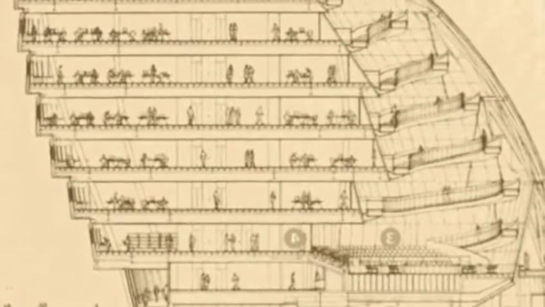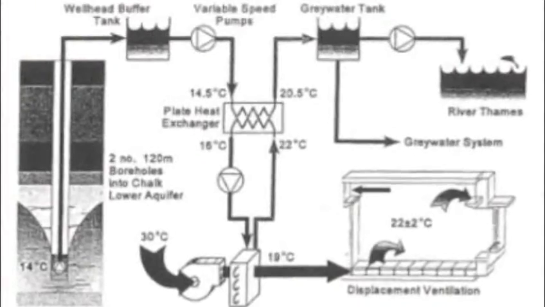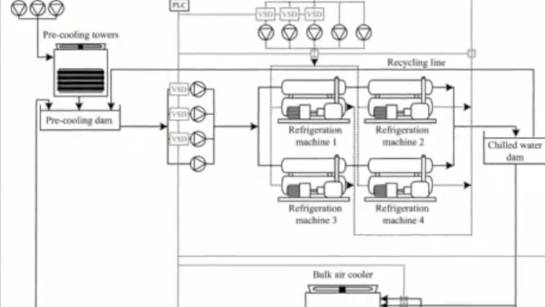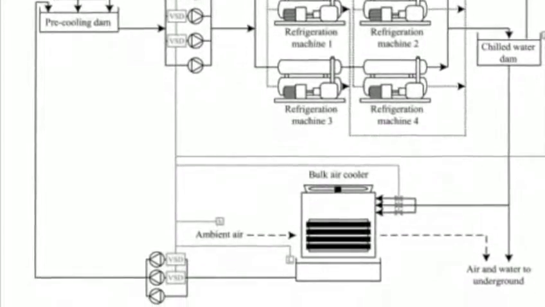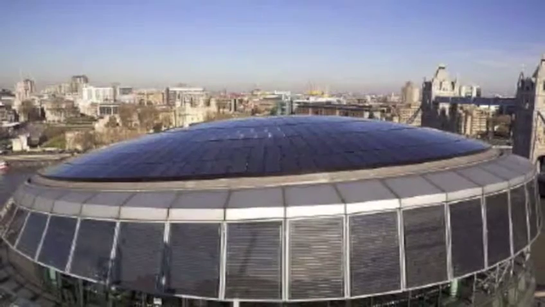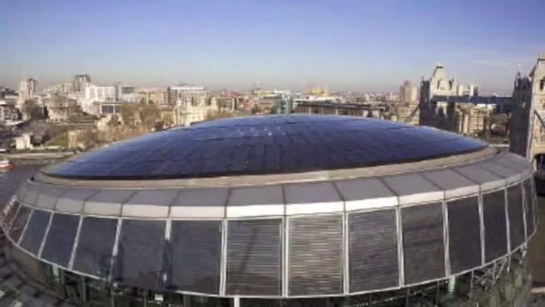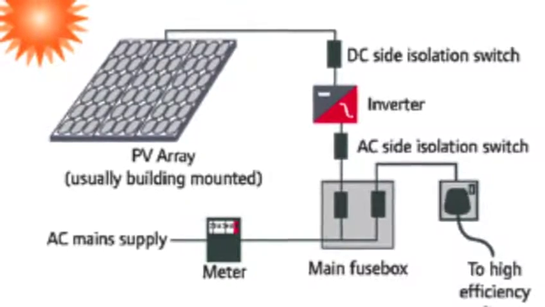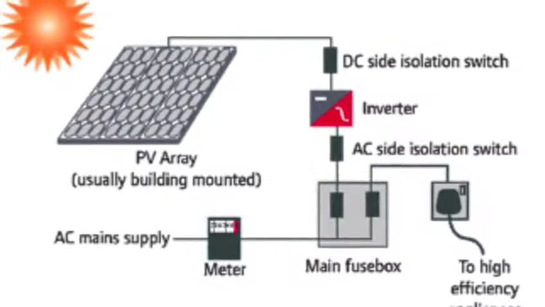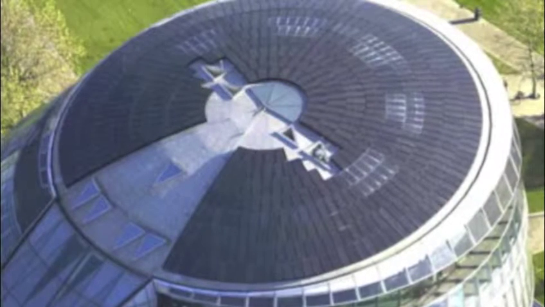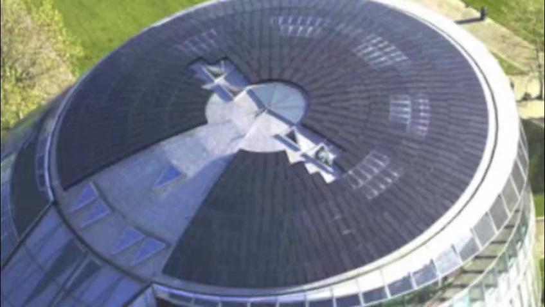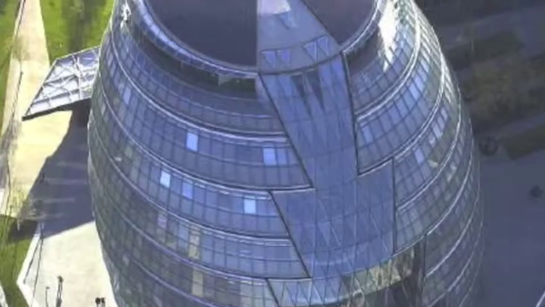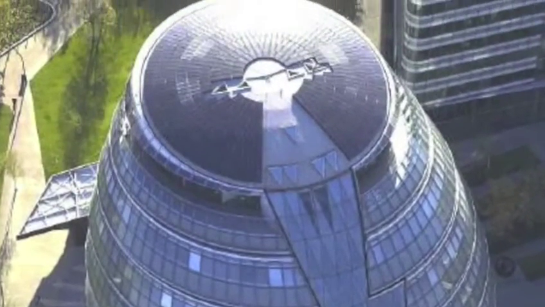For cooling and cleaning, the building brings up borehole water from 125 meters below ground. As for heating, the building has hot water run through its diagram structure that acts as heater pipes without additional pipework. When power is absolutely needed, photovoltaic solar panels on the roof provide a peak capacity of 67 kilowatts and generate 50,000 kilowatt-hours of green electricity, saving up to 33 tons of carbon dioxide each year. As a result, London City Hall allegedly reduced its annual energy consumption by 75% compared to a high-specification office building.